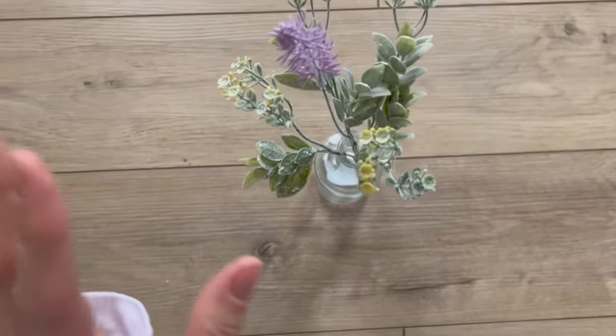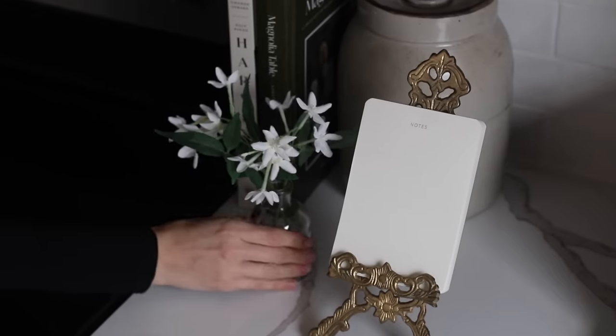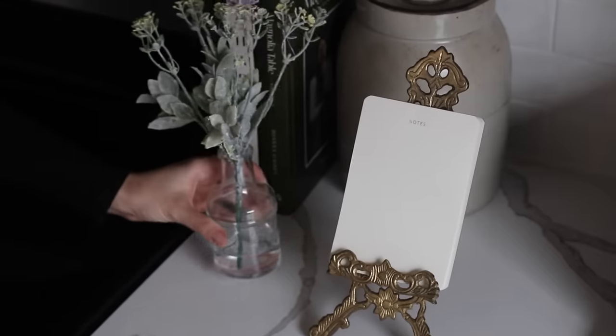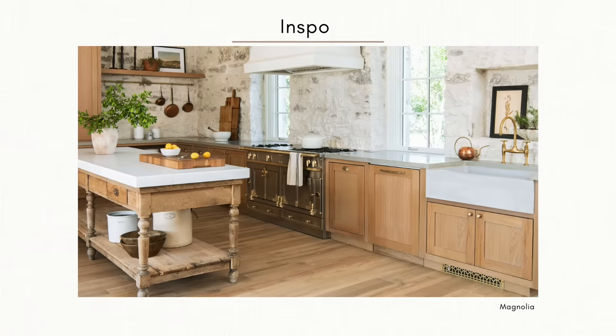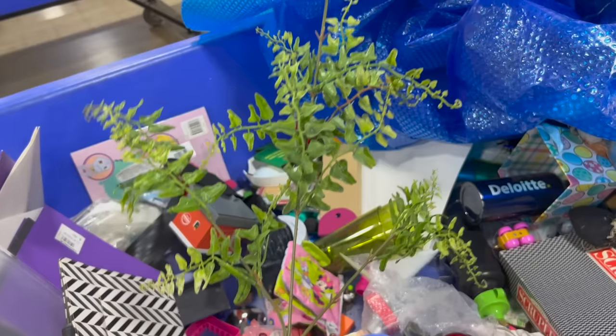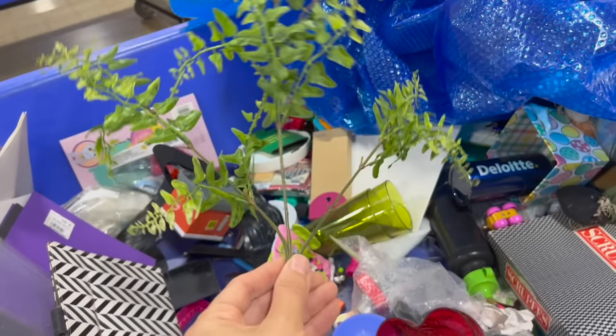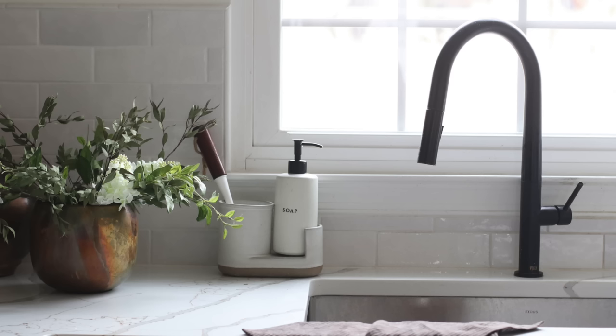This is definitely more spring-specific, but I can just switch it up — I'll put it in my spring box and then once spring gets closer, just replace the other one that is more neutral year-round. Going back to my original inspiration, there is a lot of patinaed copper in this kitchen. When I previously found this vase combination at a discounted price at the thrift shop compared to what it was originally at World Market, I grabbed a combination of stems from the Goodwill outlet, and I think it brings a lot of life to this corner in my kitchen.